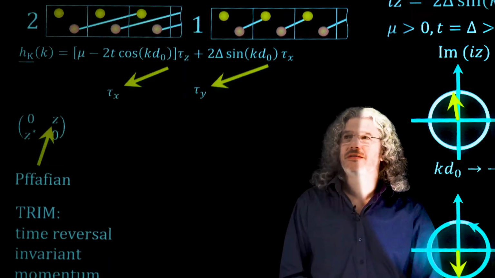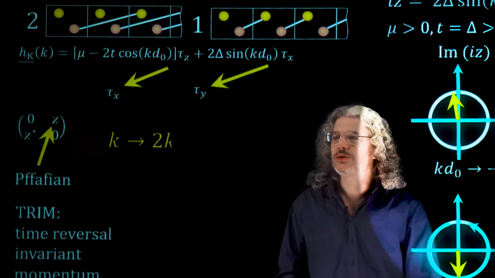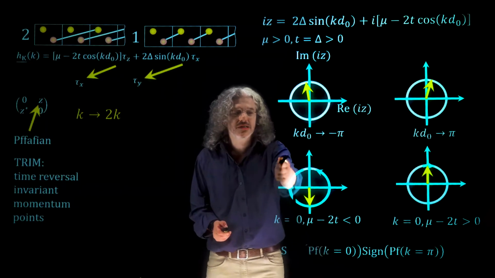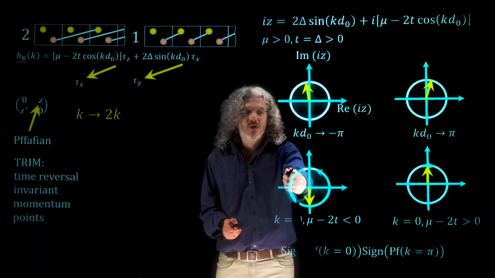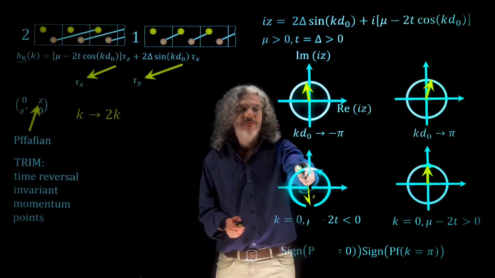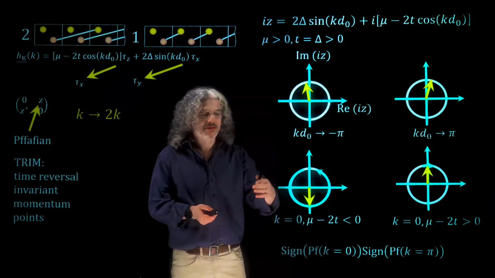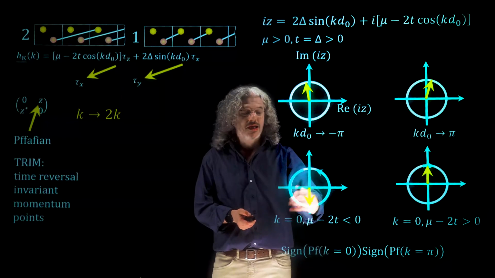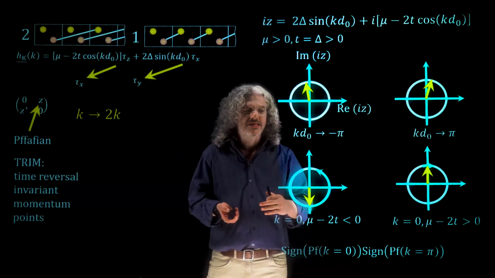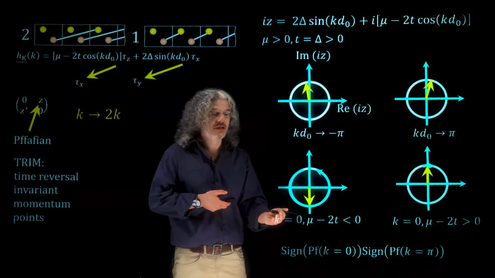The last thing I would like to discuss is how to get these two Majorana modes at the end from this consideration. So the only thing that we have to do is to take k to 2k. Then, as we change k, the system evolves, and it will encircle the origin twice and not once. In this case, at k equal to pi, the vector will point in the positive direction, and so the sign of the Pfaffian will be again the same sign. So it will not tell us that the Z number is actually 2. It will just tell us the sign of the Z factor, namely if it's even or odd.